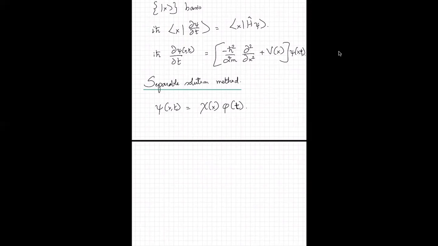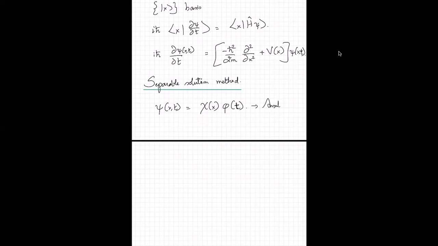So how am I justified in choosing this separable solution method? Hold on to this question, and I'll answer it toward the end of this lecture. This is a very important question. Notice that this is not the only way of solving the Schrodinger equation. This is one of the possible ways. When I discuss Fourier transforms, I will also try to solve this equation using Fourier transforms, and I will show you that you get the exact same solution. Okay, so for now, let us take this ansatz as granted.